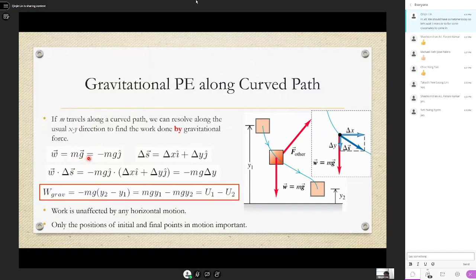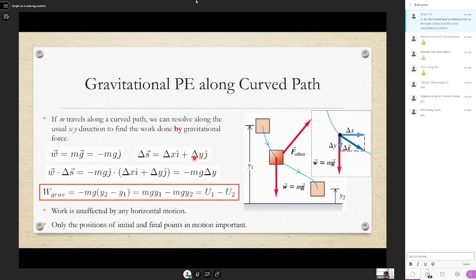The work done by gravitational force is mg. Very familiar with that already, right? Then this j is the unit vector, which denotes the direction. Also very familiar from our kinematics. And because this is a 2D issue, we are moving down and moving to the right, so we have our vector in vector form. We have one in the x direction and the other in the y direction.